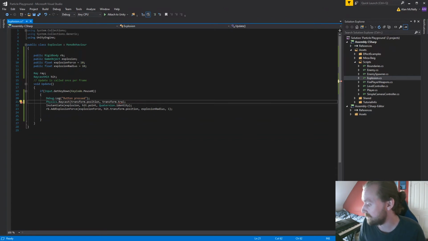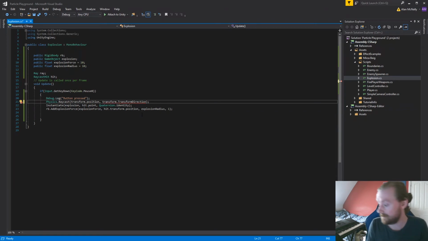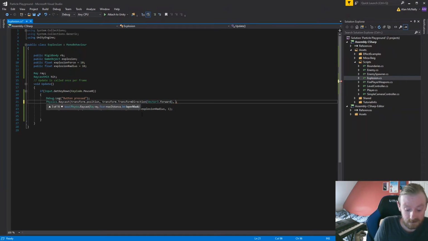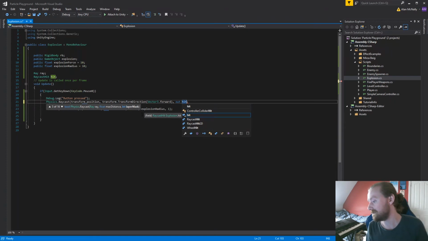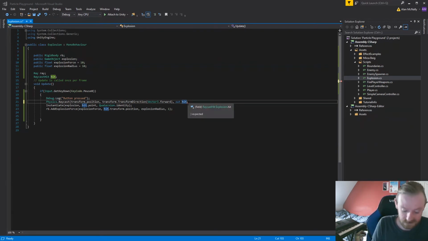Transform position, transform direction, not dot forward, just Vector3 dot forward, and then you have an out hit, and this one also has a Mathf.Infinity, and I think I will keep that actually.